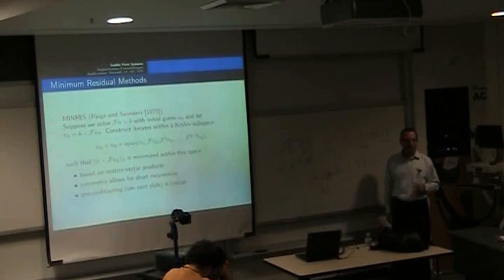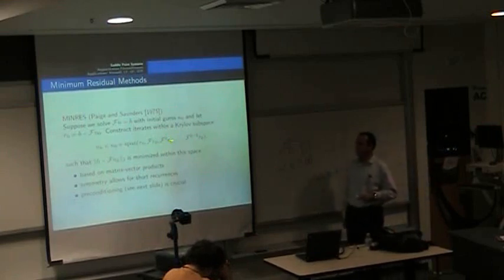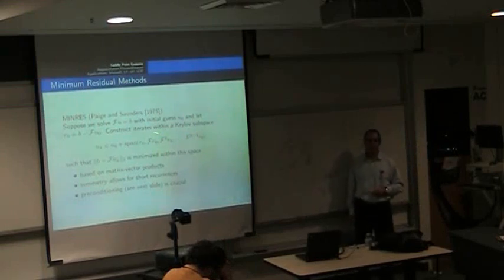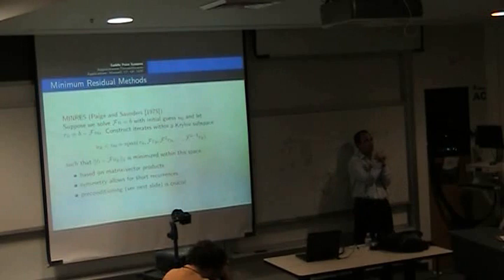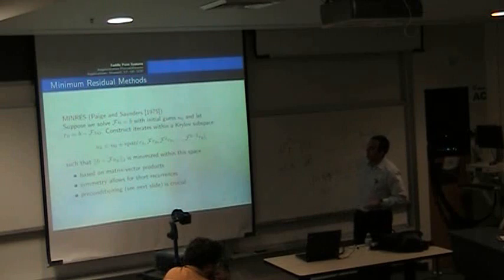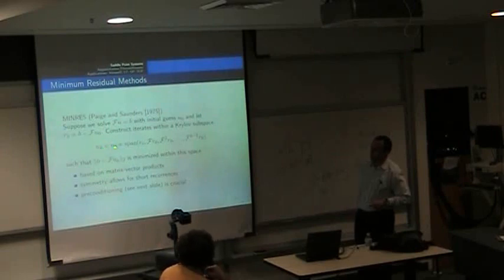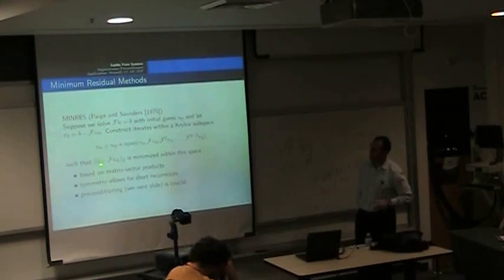matrix. Now it can be shown that if you take this all the way to a dimension of the size of the matrix, you will always converge if you apply the right optimality criterion. But the key is, suppose you take a million by a million matrix, the key is to perform very few iterations. So what are these methods good for? We're going to look for a solution. This was the kth iterate, which is again a sum of the initial guess plus powers of the matrix times the residuals that are defined here. And we're going to do that so that the norm of B minus F times U_k is minimized.